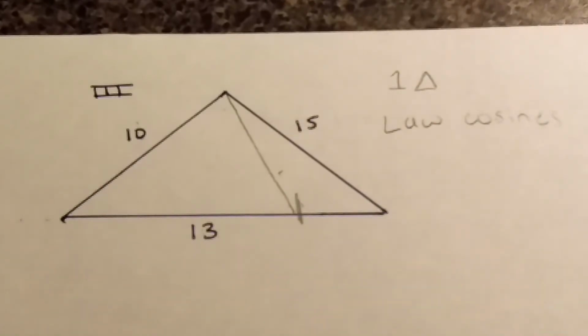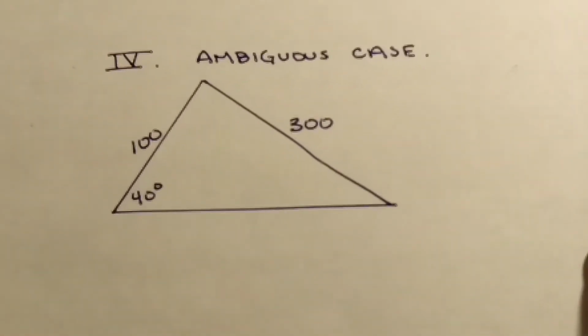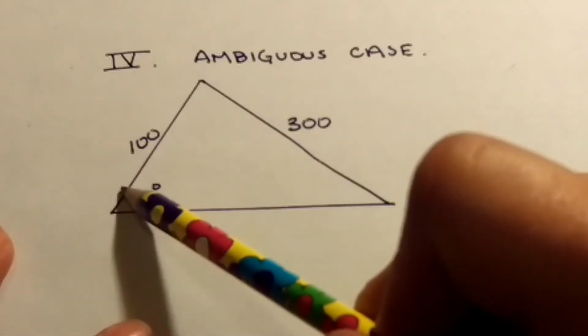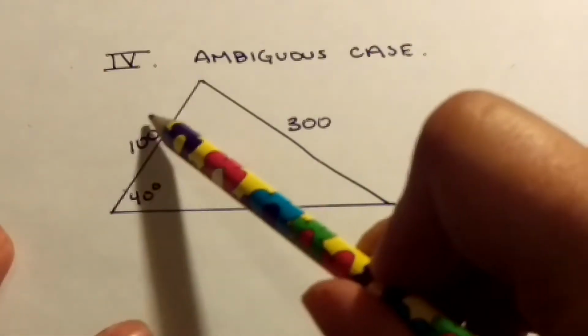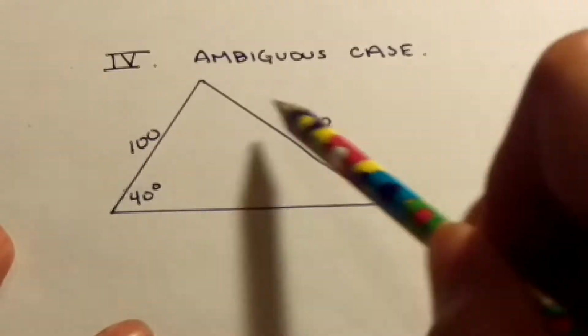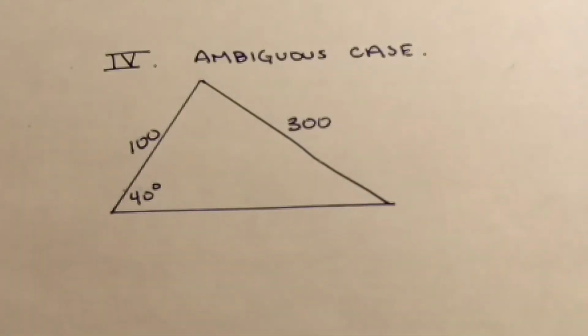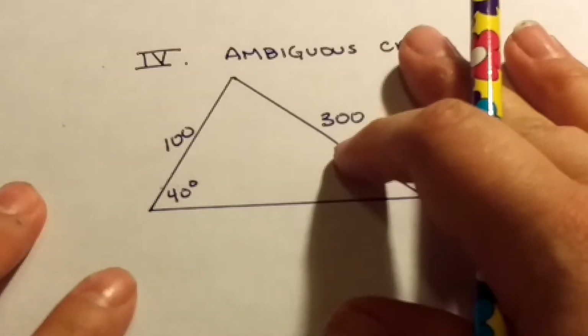There's only one case where you have 2 potential triangles, and that's when you're given a side across from the angle and one of the sides next to the angle. That's the only time when you have that ambiguous case. And let's demonstrate even better. Now that I have a compass in my hands, I can demonstrate why we can make 2 triangles and why it's okay when these other ones were not at all okay.